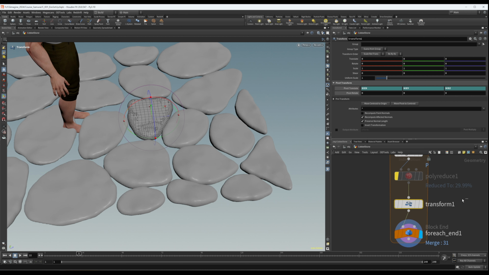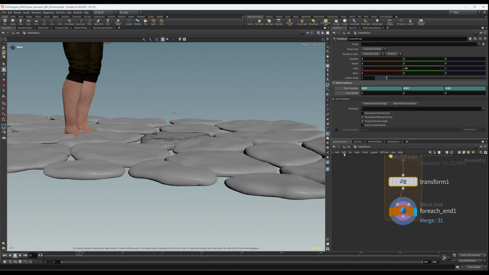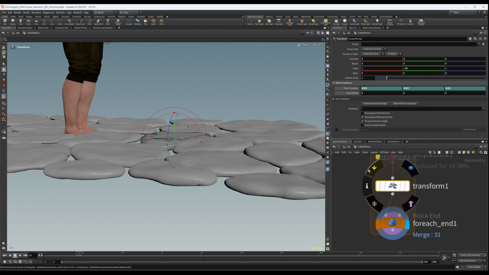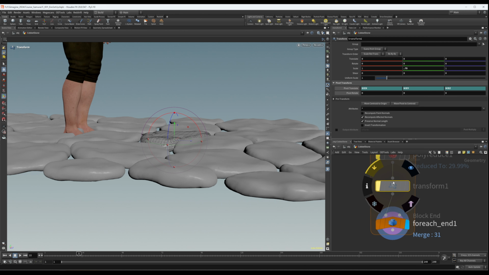So now if I go back in the scale, in the Y, and I reduce that to 0.75, for example, I'm going to make everything thinner, but they're going to keep the same structure in all of them. So I think I did it. That's great.